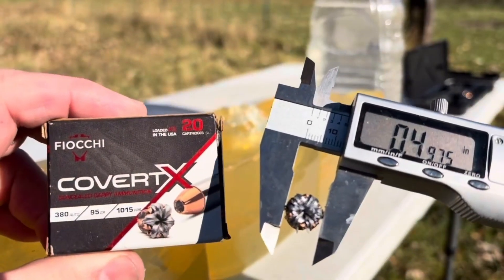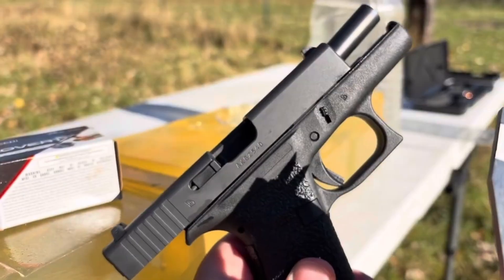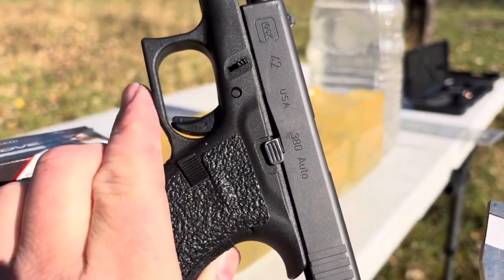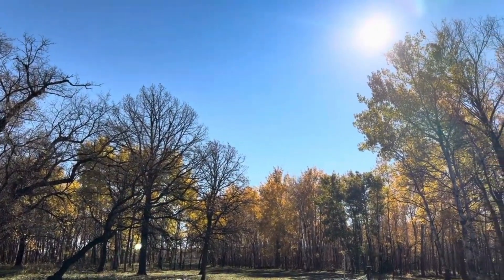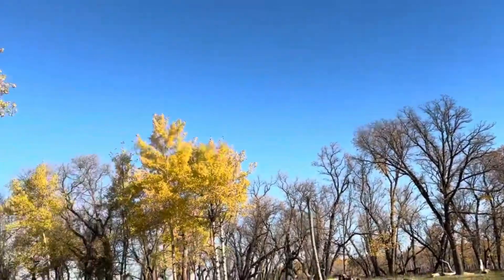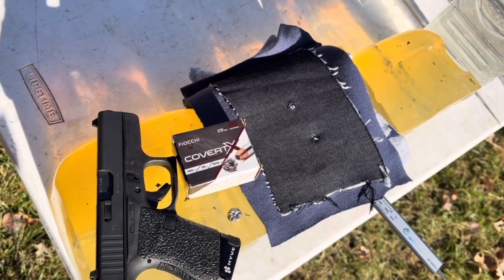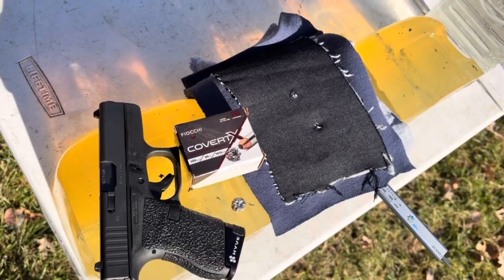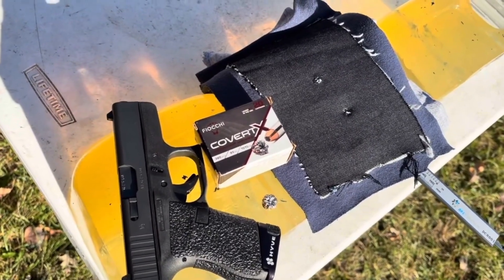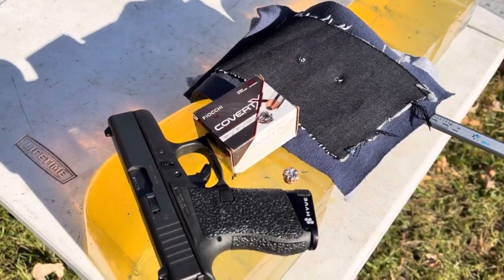I think this Covert X does just about as well out of the 2.75 inch barrel as it does out of the 3.25 inch barrel — but that's okay, because I really like to use my G42 for plus P loads of .380. The aspens are just golden — it's the ultimate weekend to be up here. I love this ammunition and I'd definitely recommend it to my wife and my mom who carry those little short barrel standard pressure .380s — the Sig P238 that I've tested out here before. It's probably worth investing in some plus P ammo if you've got a G42. Thanks folks, this is Dave at the Discrete Defense Ranch. Have another great week.